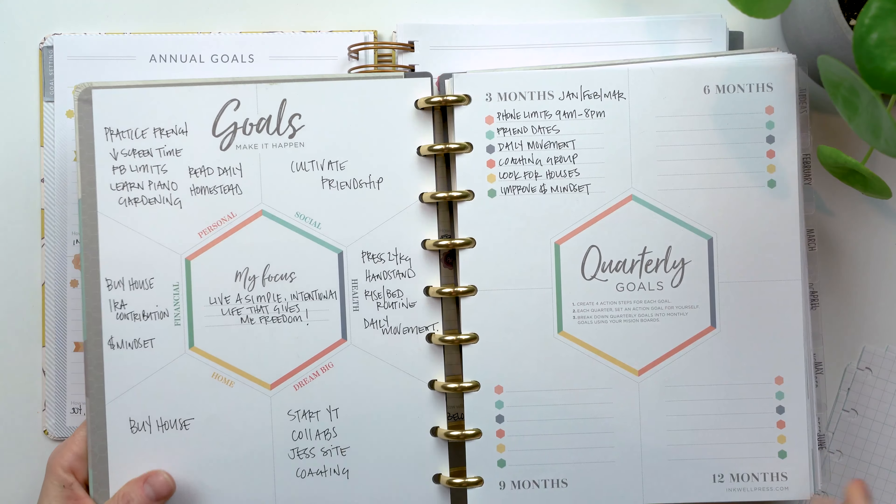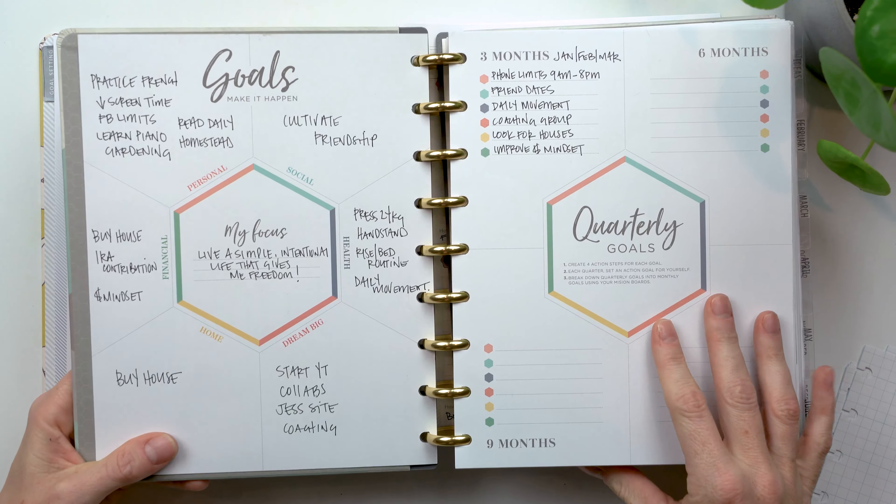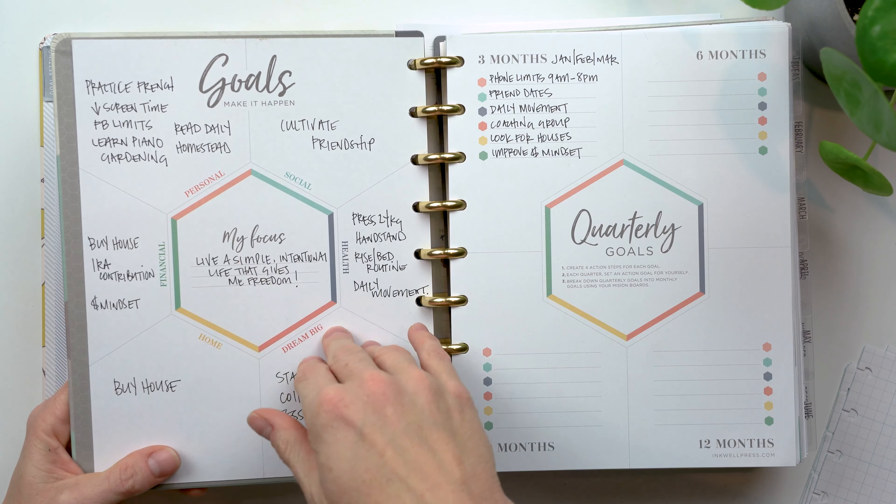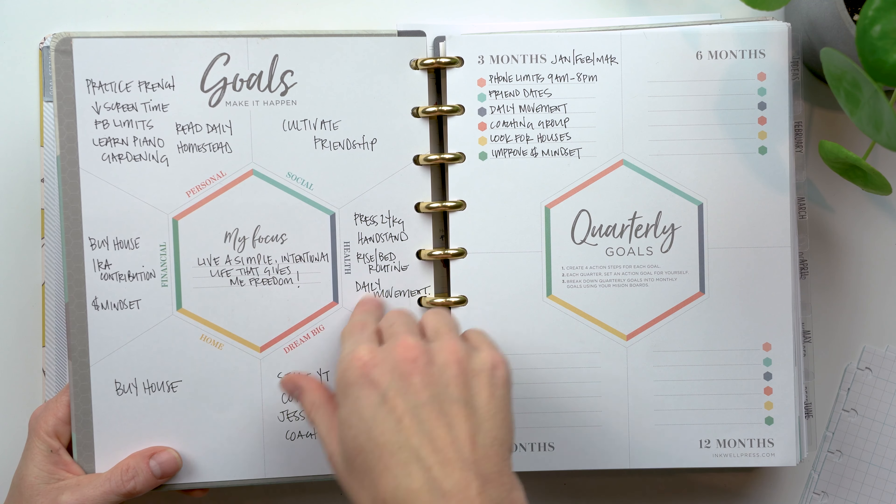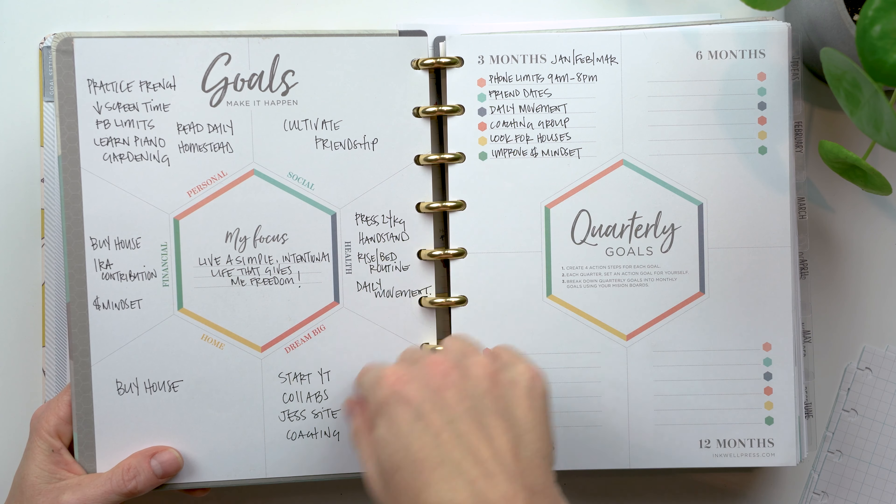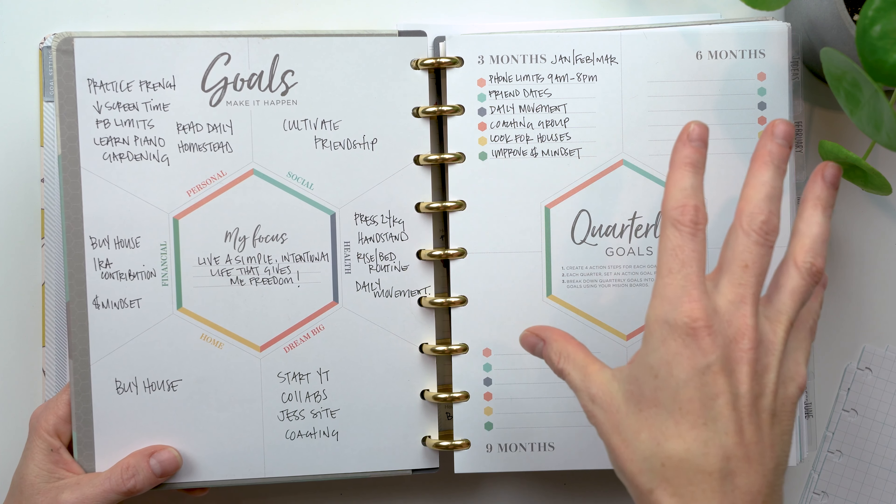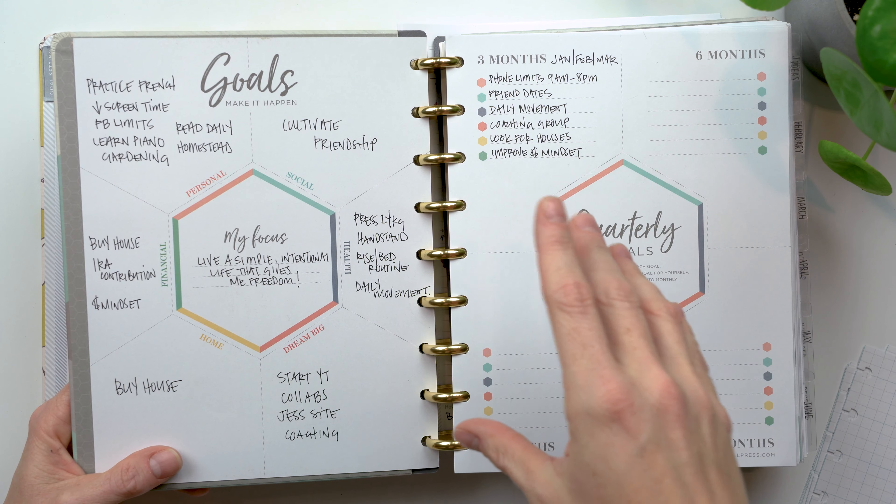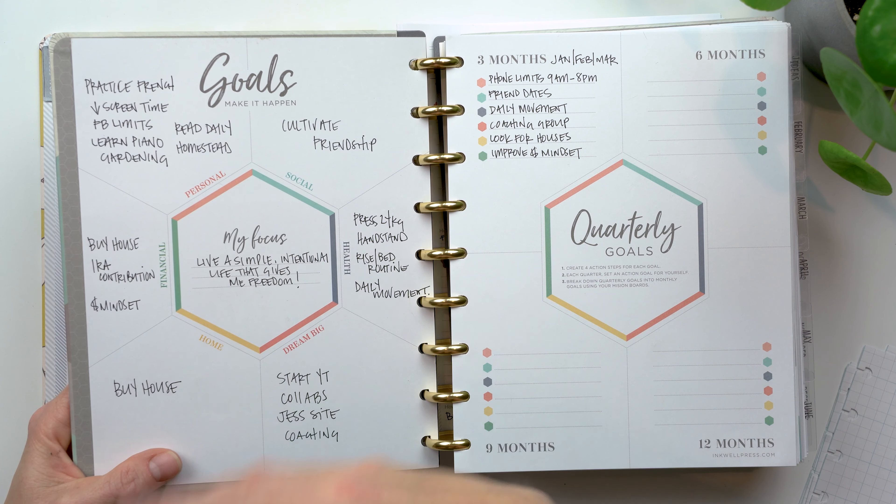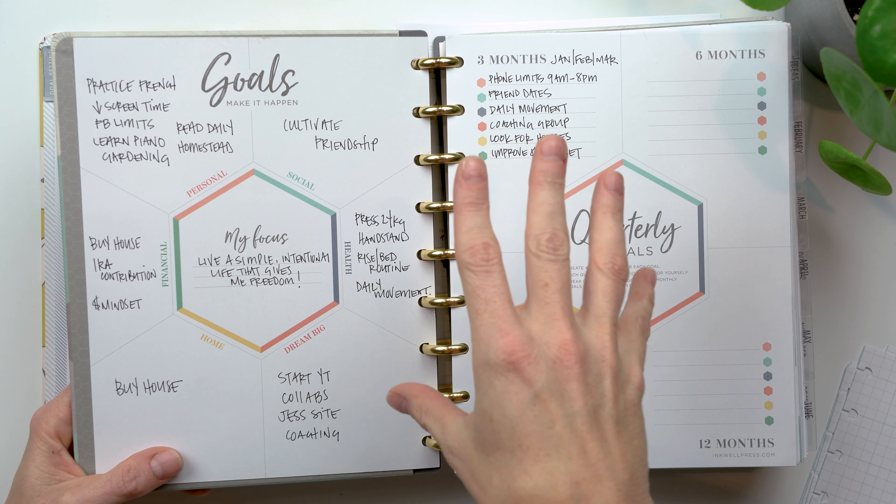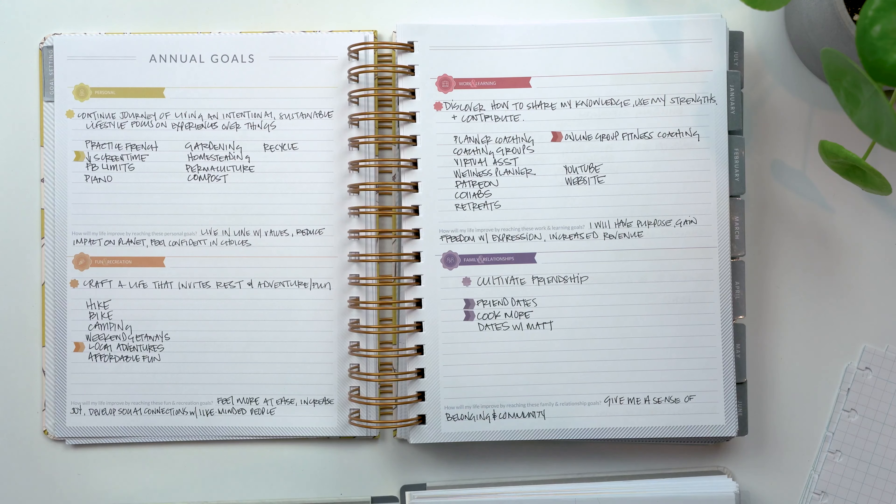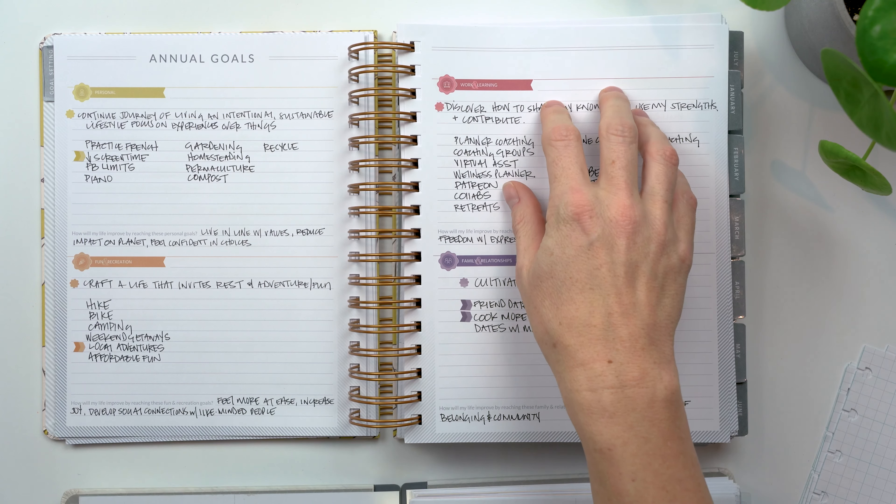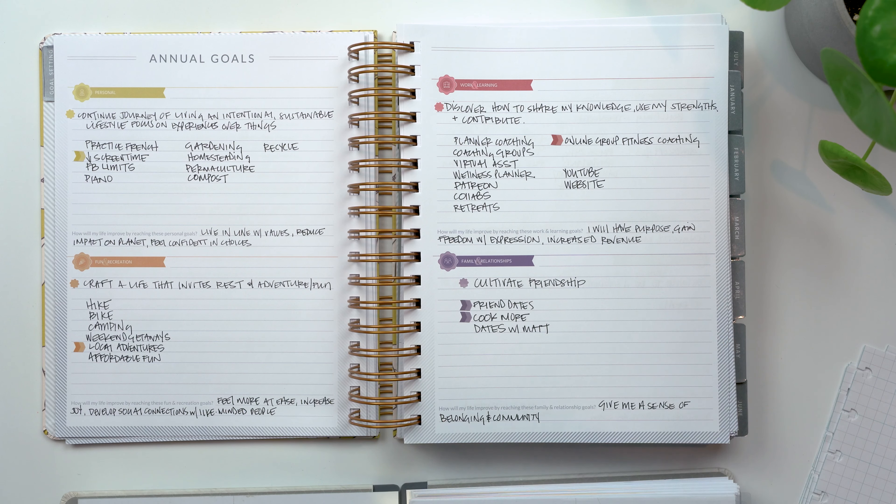In Inkwell Press, your annual goals live on this page here. Now, this is a redesigned annual goals page from years past. And this is to me, the most unfunctional page ever. There's no lines, the space for each category isn't even. It's aesthetically cool looking when there's not writing on it. But other than that, I think it's not user-friendly. So that's definitely something where I think Moxie Life wins is that you get an adequate amount of space lined and it's easy to write in.